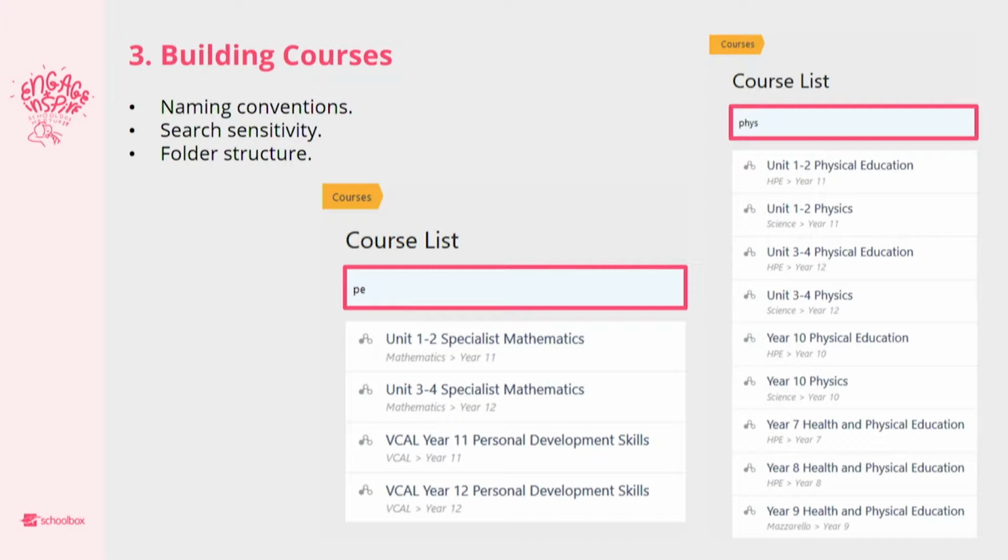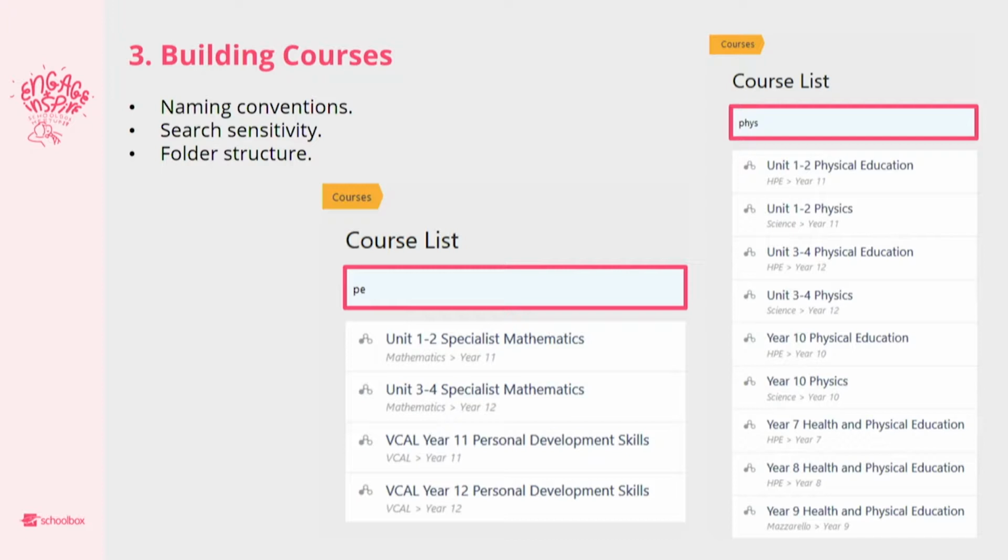Other ideas that I wanted to mention was your school might run programs such as a life skills or a city experience, and if you're setting up folders for your courses, you might want to think about where those unique courses that you might run, such as a city experience, maybe in Year 9, if you're running an alternative program at one of your year levels, where do those courses sit? So sometimes it's useful to create an extra folder to house those courses.